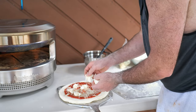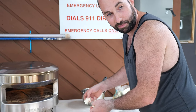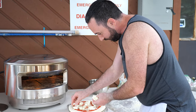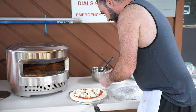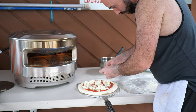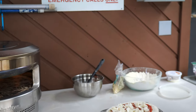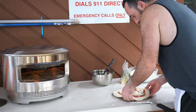Once again, this is the Solo Stove Pie 2 — you can tell I'm not really good at these videos and online stuff, but we're making it happen. This is just going to be a plain margherita pie, and before we throw it in there we're just going to stretch it out a little bit more to take up most of the pizza peel.